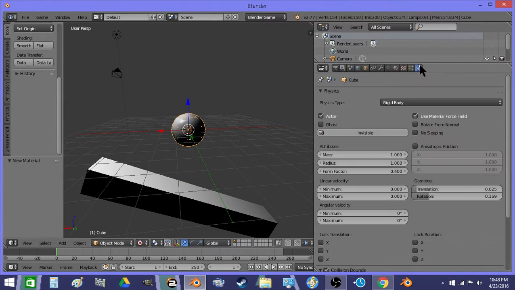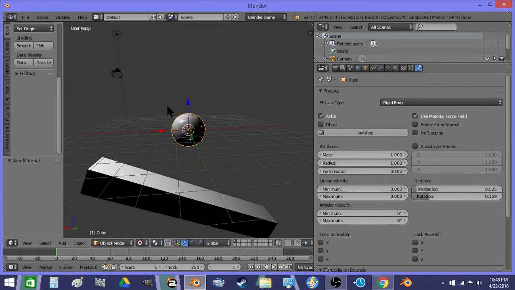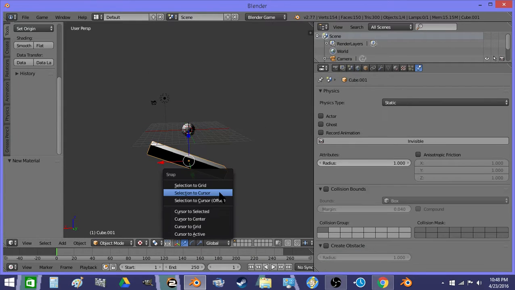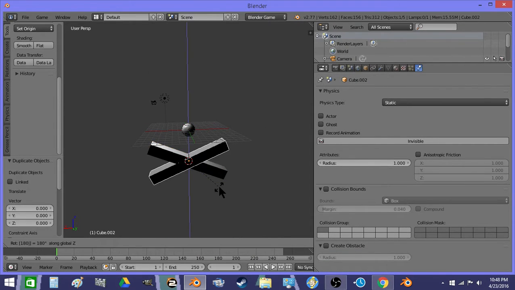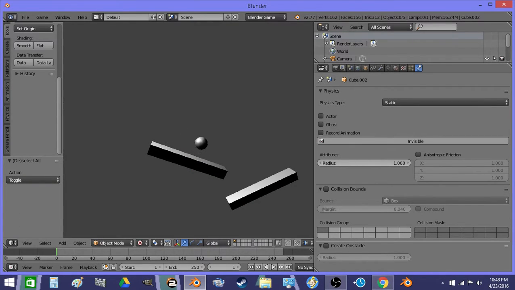So now I'm going to set this. It's going to record the animation. I'm going to let it play. And I'm just going to go ahead and grab this. Alright. So now we're recording keyframes. Alright, that looks pretty good. So now we're going to test it out. So there we go. There's our keyframes. So I'm going to go back to the beginning.